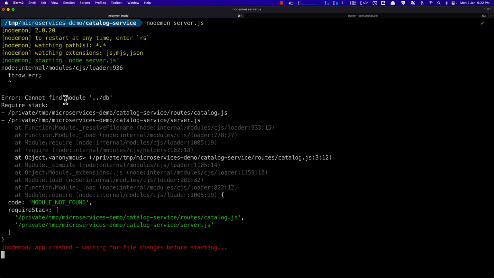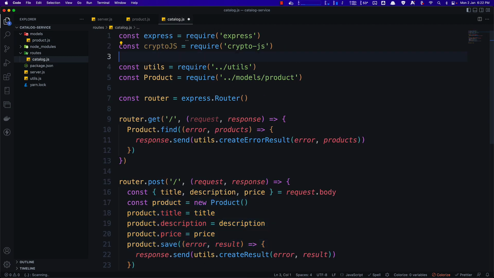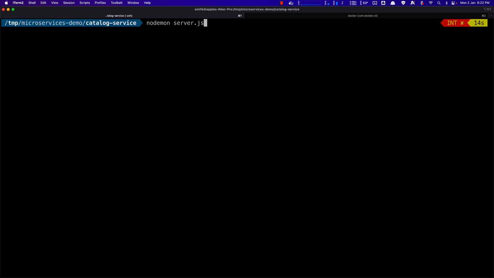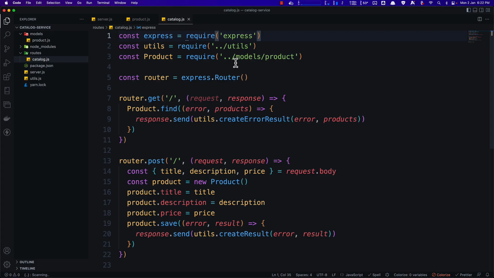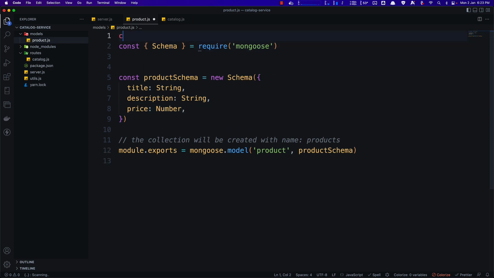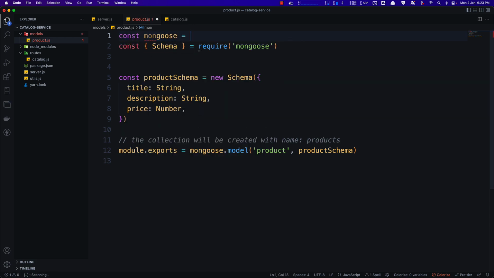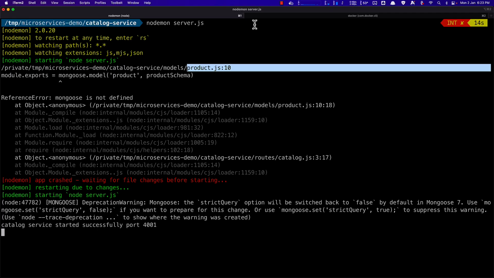It seems like I'm getting an error, cannot find DB. It's not needed as well. So I think I copy pasted that, and then I forgot to remove this and this. It is not needed. So coming back here, running this application one more time, seems like, oh, Mongoose is not defined inside my product.js. I think Mongoose is needed, so I was not sure. Mongoose equals require mongoose, and then instead of doing it here, I may say it's mongoose. Wonderful. So hopefully this will work fine.